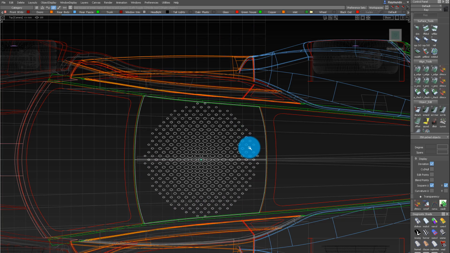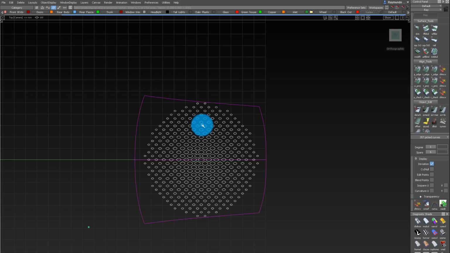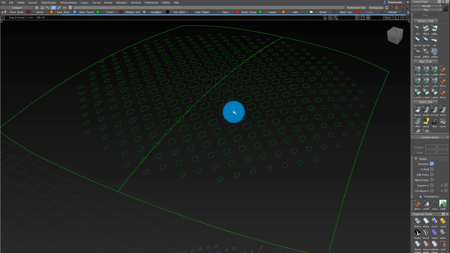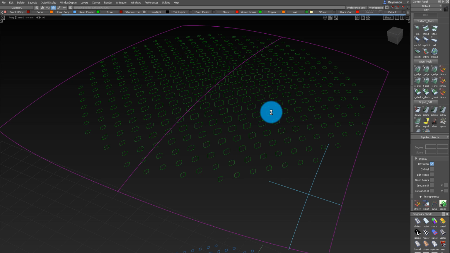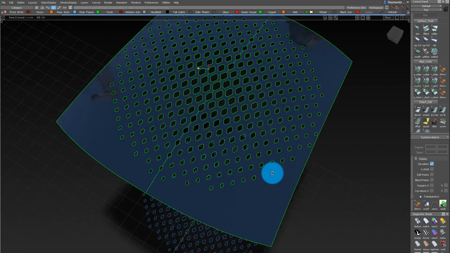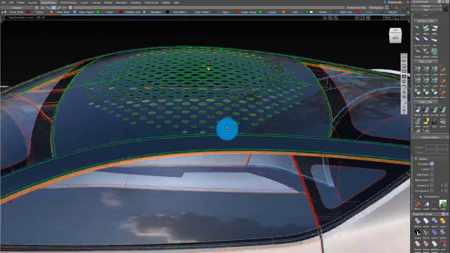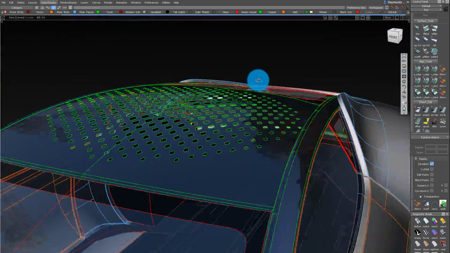Obviously, this is not really my intention of any of this in terms of the design, but it's just more to show you guys. So after that, I select it, I project, I select the curves, and I project the curves, and then I trim them and keep. And there you go. Now I have a hex pattern for no real reason in the side of my car.